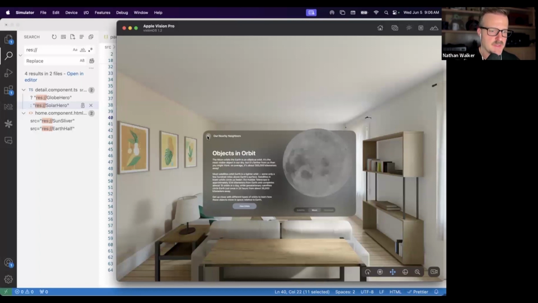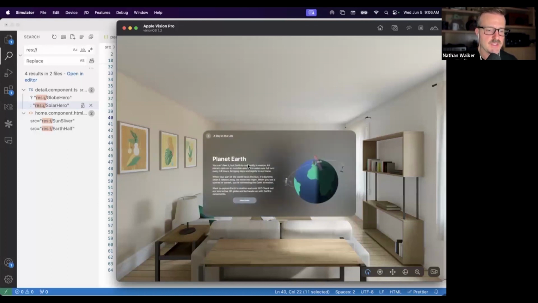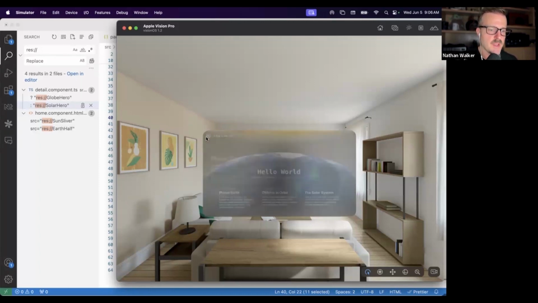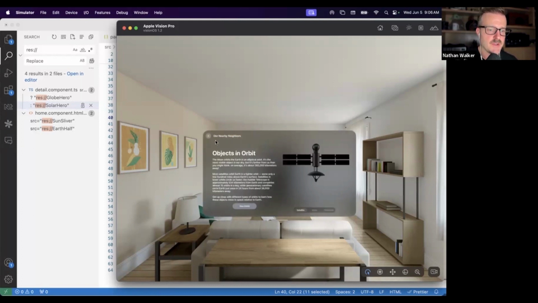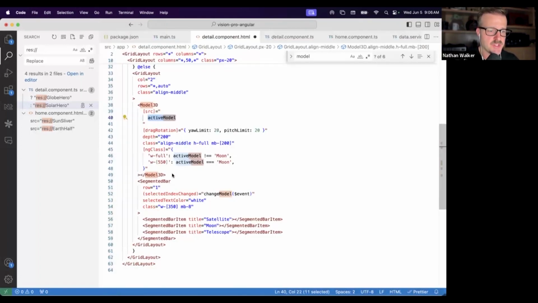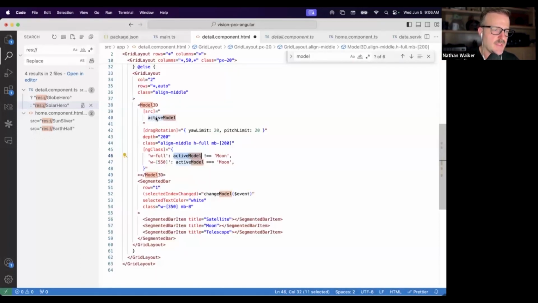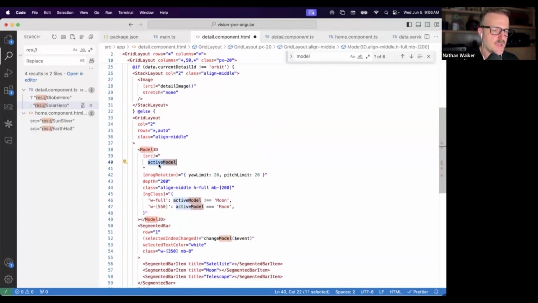And in this app, I should say the setup of it is pretty simple in the sense that we have a single detail route, and that's it. When we go into this detail, it sets the current detail ID, and that defines the text and what we're showing. And then this is going into the same detail Angular component, and it's just changing up what we see with the background. So a pretty simple app setup in general, but the active model is changed every time that we go in here, and that's why it's shifting what we see.